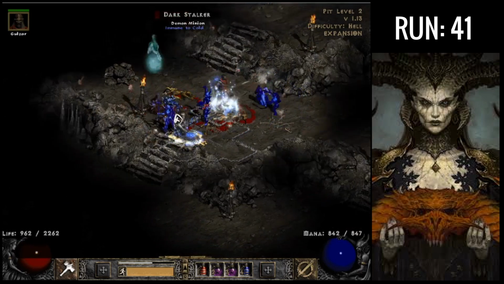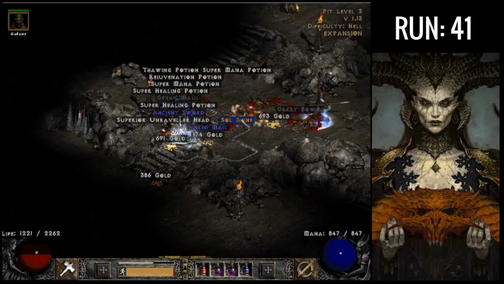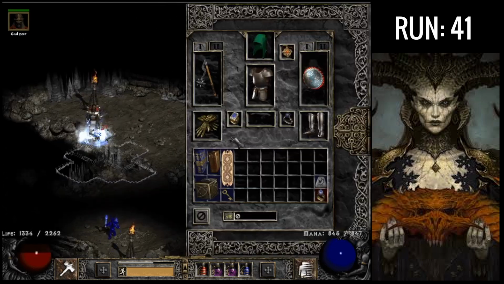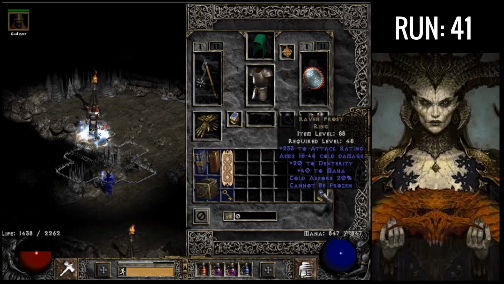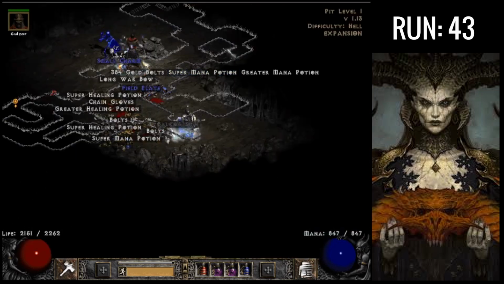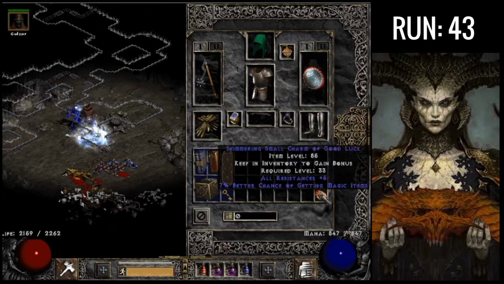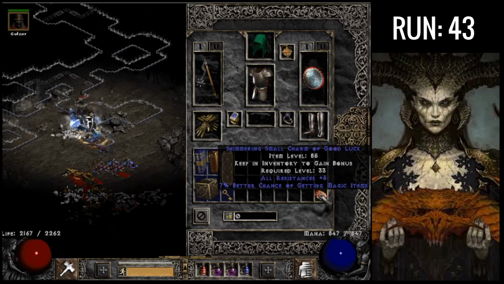On run 41 I get my first Raven Frost ring. With a maximum roll in dexterity and a high roll in attack rating, this is a great find. The ring, because of its cannot be frozen as well as those other stats, is a staple in a lot of builds. On run 43, a fantastic small charm. 5 all resistance, 7 magic find. Incredibly useful for most characters.